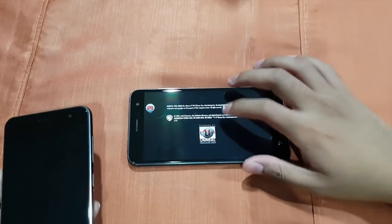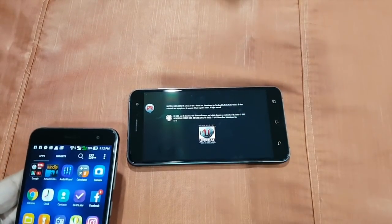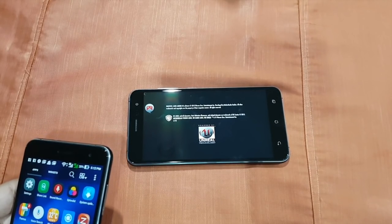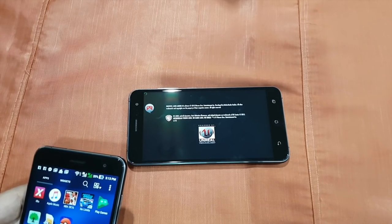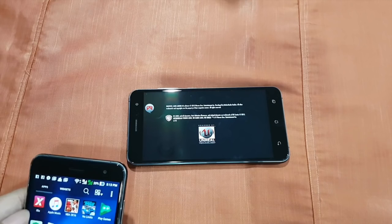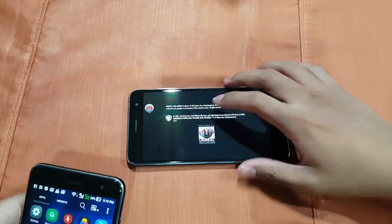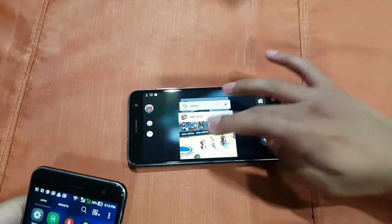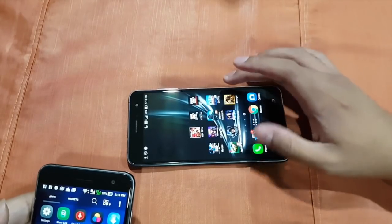You know, I haven't installed much. I only installed NBA on the Zenfone 3. And Pokemon Go. Actually, that's all, guys. I also installed No Limits, the Need for Speed. But with Need for Speed No Limits, the graphics are not that good compared to Real Racing. Real Racing is different. Not sure why Injustice doesn't load right now, but.